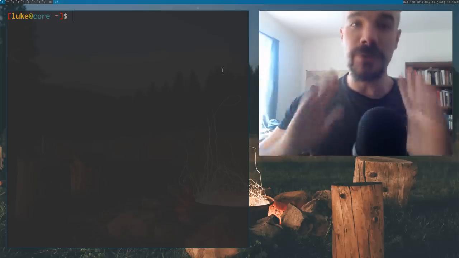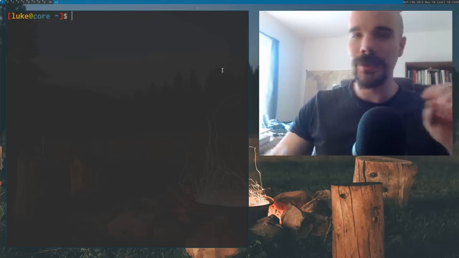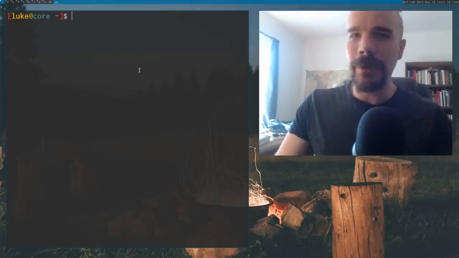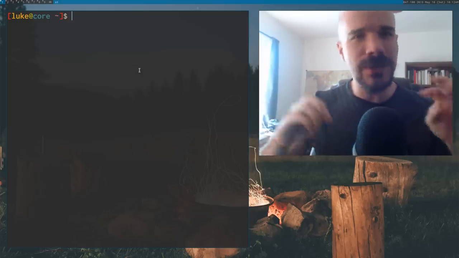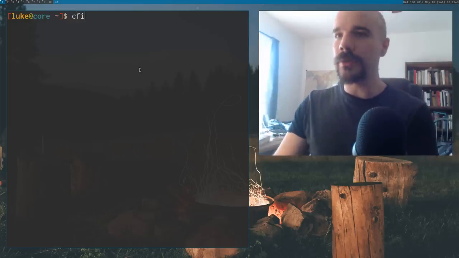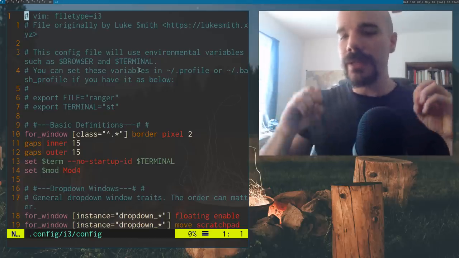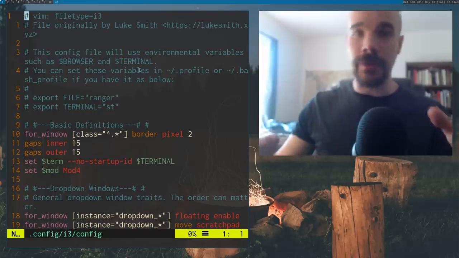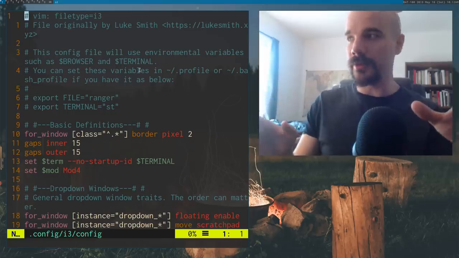I want to talk about a universal way to bind keys in every Linux graphical environment, totally independent of your window manager, your desktop environment. Now, if you watch my channel, you might know that a lot of the people who watch it usually use tiling window managers. The one I traditionally have used is i3. They have the ability to bind keys to different commands or scripts or other kind of things. And that's something that I've gotten very used to and a lot of other people rely on all the time.